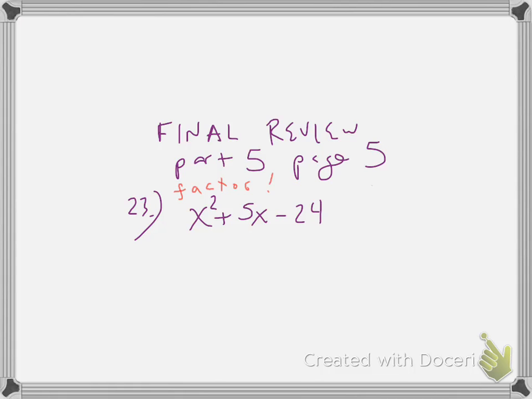So you look at that thing and say, you should always look for a common factor first, just to make things easier. Is there a number that can come out of each one of these things? No, or an x. I'm looking at the first one, the only thing that can come out of there is an x. There's an x here, no x here, so that basically means can't do anything with this in terms of common factoring. So your next bet is, well, let's see if we can do one of those reverse FOIL jobs.